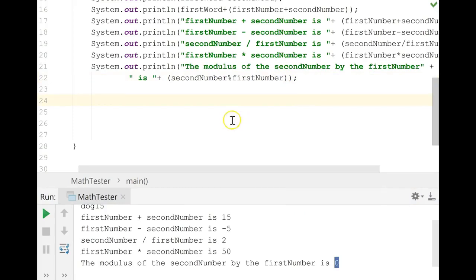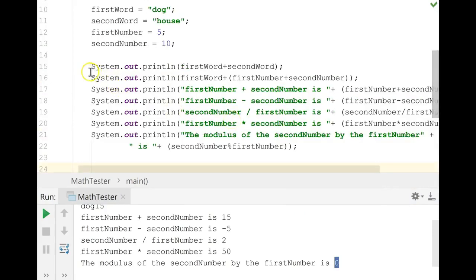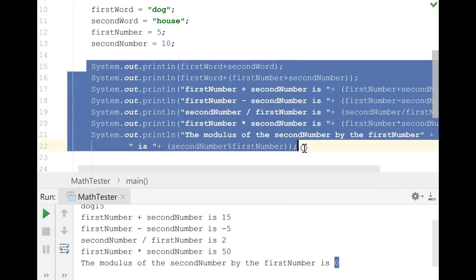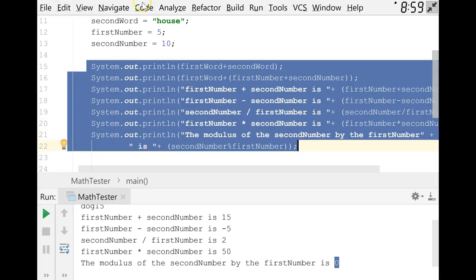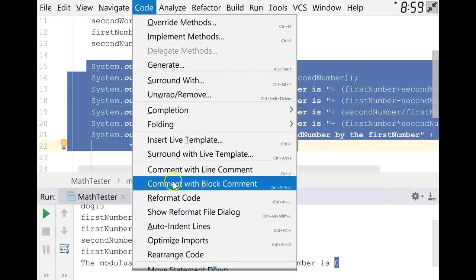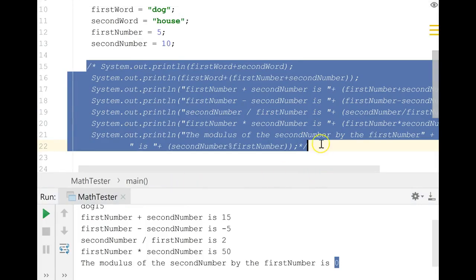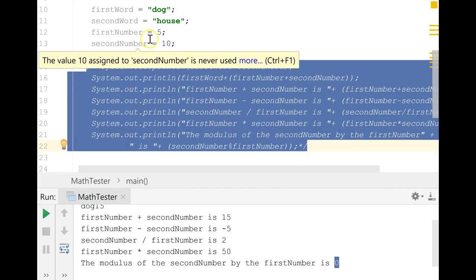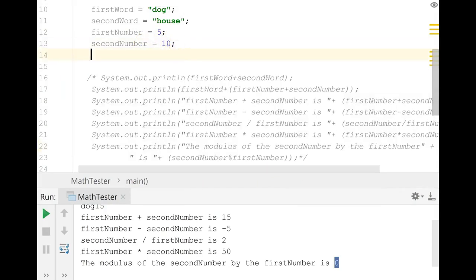Now, let's look at, so I'm going to go ahead and comment this out. So I can go to code, and I can go comment with a block comment. So now that's no longer going to print. What we want to play around with is, let's say I do the total.